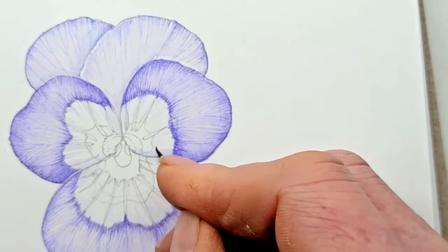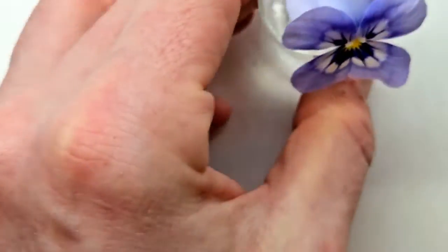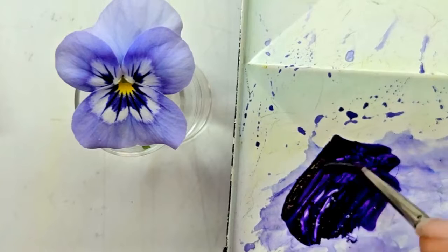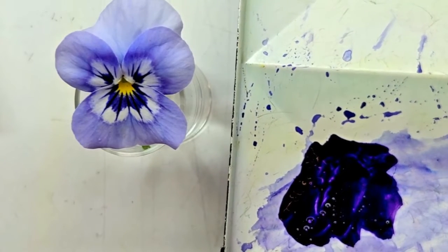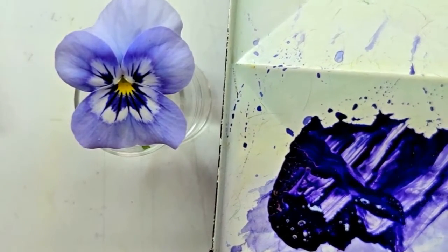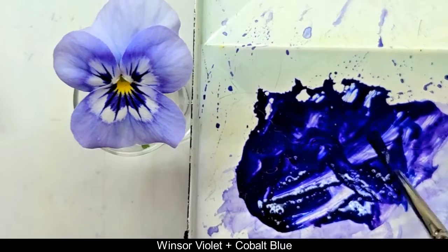Okay, so now before we work into these much darker blotches in the middle, we need to let that dry. So while that dries, I'm going to mix up the darker blotch in the middle. This is a Winsor Violet. That's a much stronger colour, and we are looking at something nice and dark, plus the Cobalt Blue. That's going to work better for us, isn't it? Yeah, that's pretty close, don't you think?